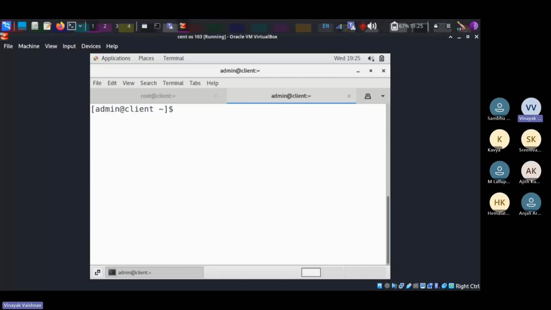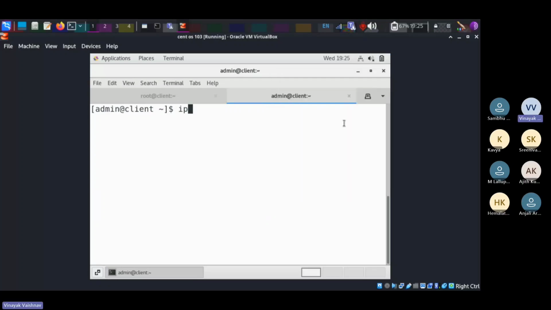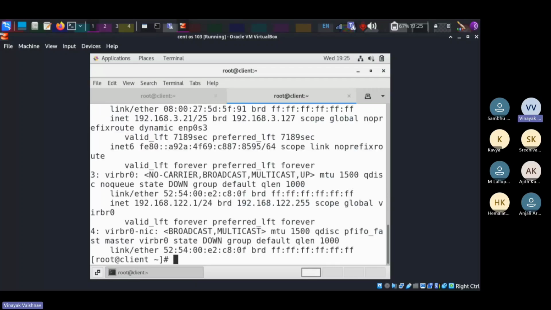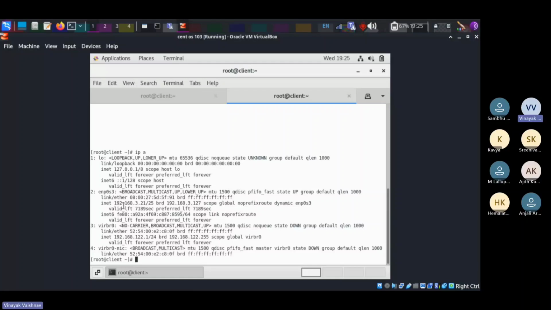Okay, fine. The network was down. Let me assign the IP address here so that we can take the remote on our terminal now. Yes, we got the IP address, 3.21.